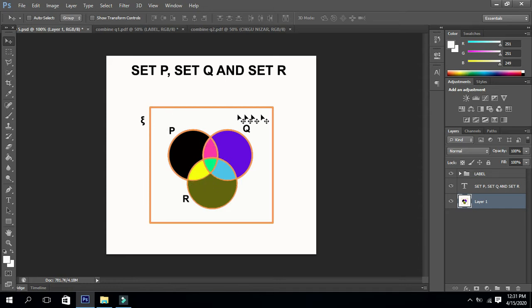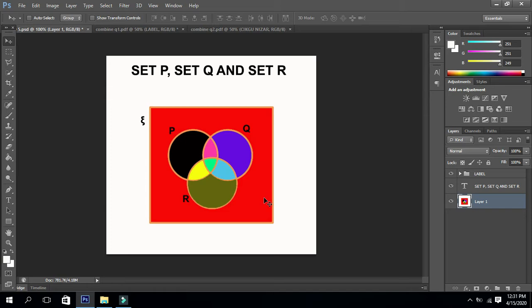How about this one in this box outside the circle? Is it an empty part? Yes, it is an empty part also. Then there are 8 empty parts in this diagram. Let's count again. 1, 2, 3, 4, 5, 6, 7, 8. There are 8 empty parts.